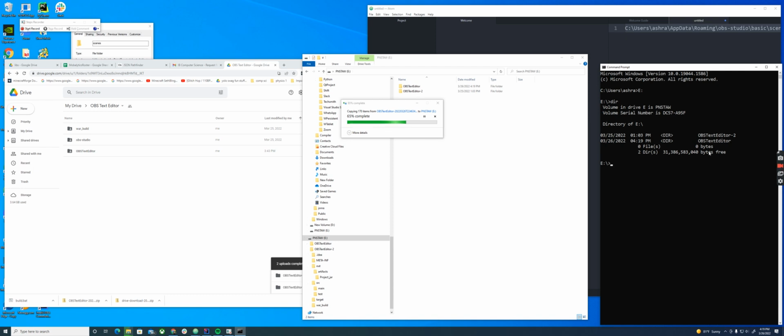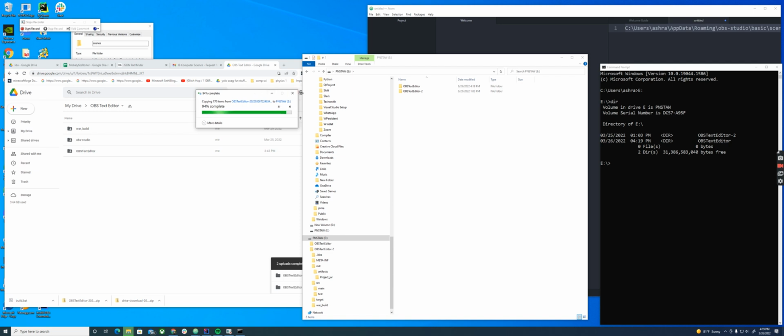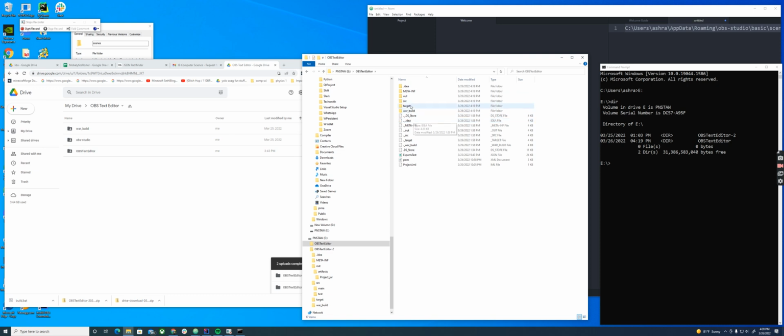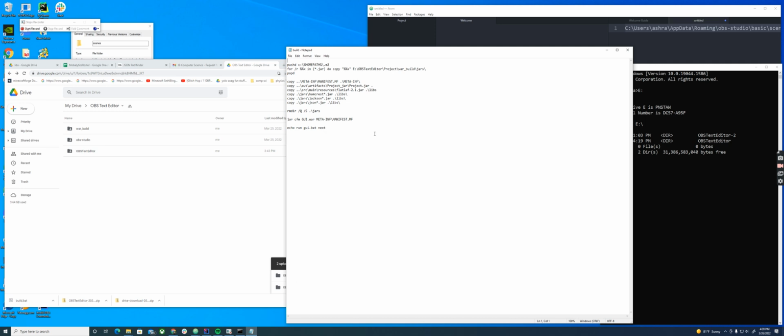Something that you might need to change is that within OBS text editor, the batch file is not currently making the .m2 folder. So if I go into here and then go war build and build, I will notice that there's no makedir for .m2. You might need to add that and go makedir c, then users, whatever your username is, and then .m2.